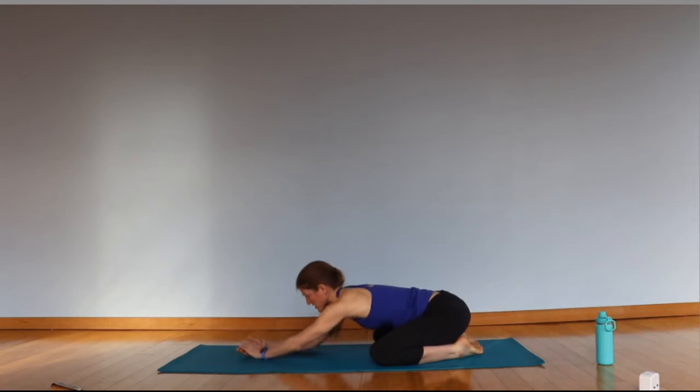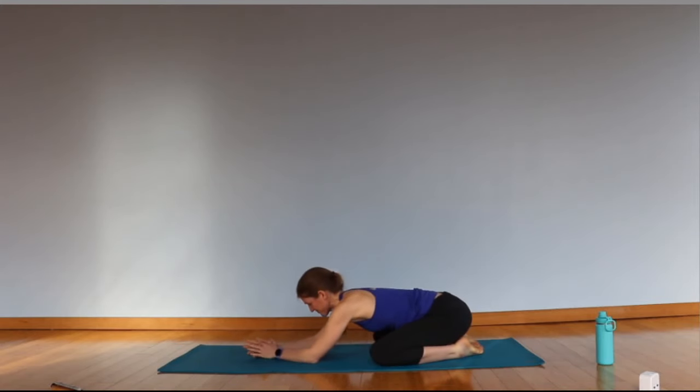Deepening your breath to your low ribs and belly. Feeling that expansion in between your legs as you inhale. And with your exhale, see if you can feel your hips settling back in space just a little bit more. More sense of groundedness, more ease.